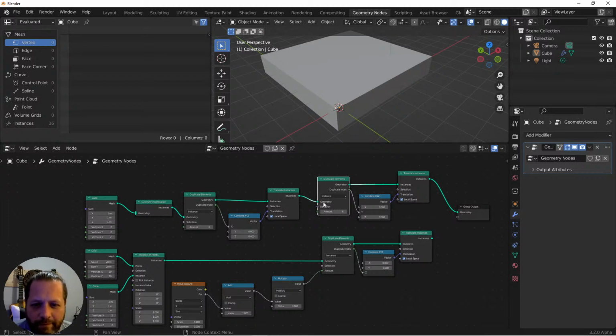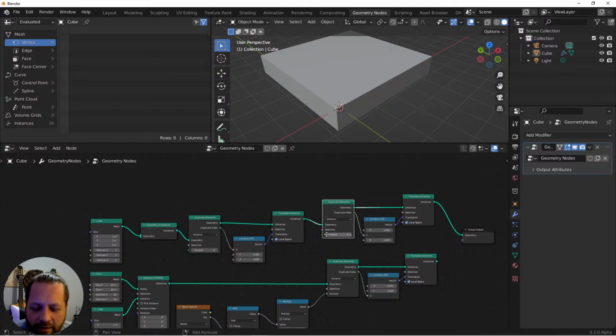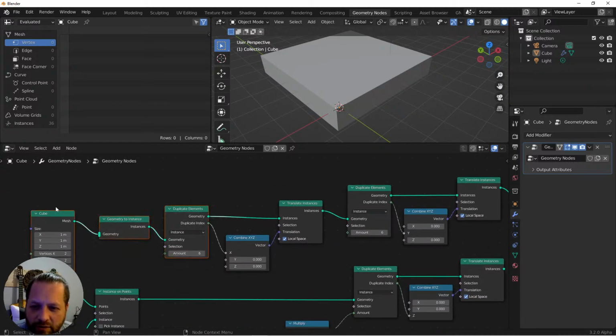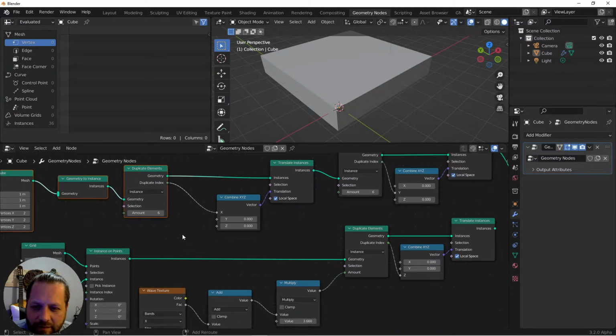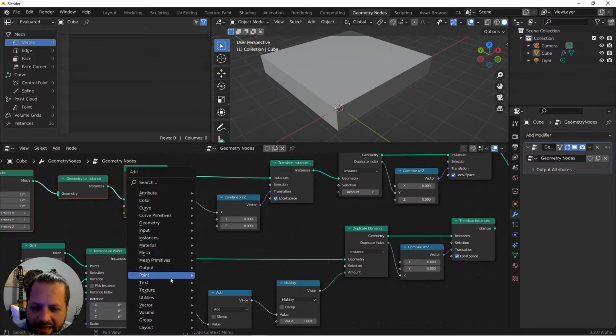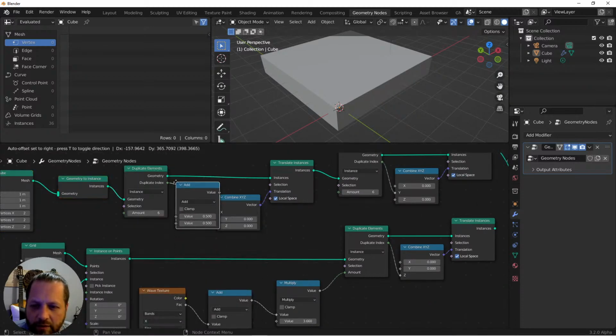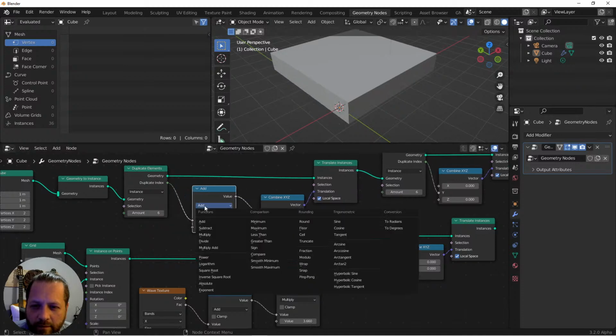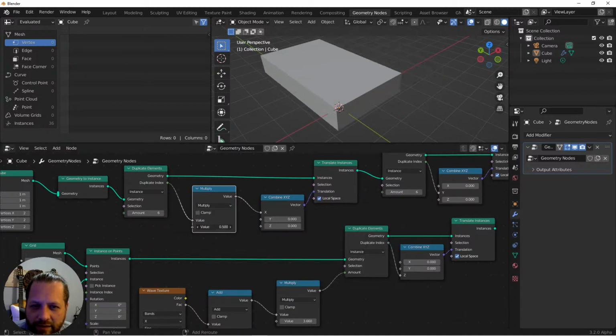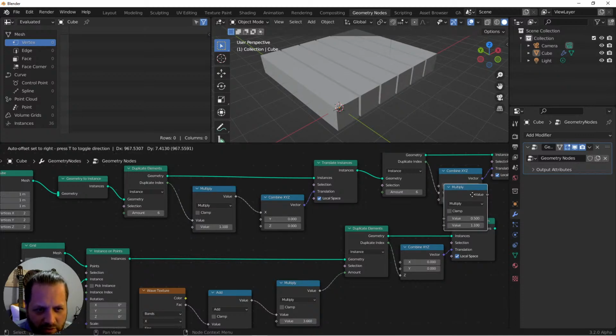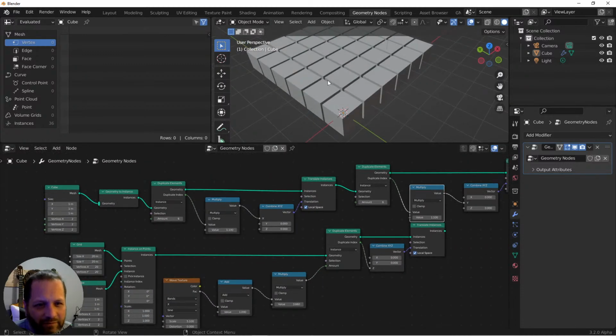And I'm also going to add a little math node in here and multiply this by like 1.1, just so there's a little gap so we can see what's going on. That there and that there. There we go. I like that.